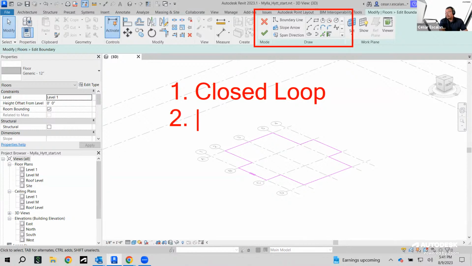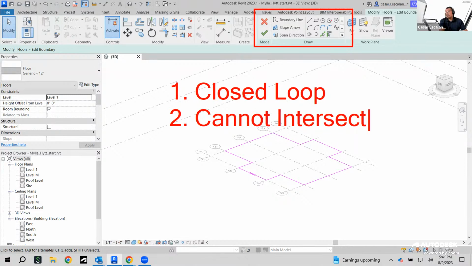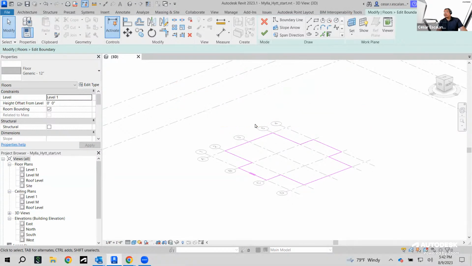And the second rule is that sketch lines cannot intersect. So if two sketch lines are overlapping one another, you're going to get this angry message from Revit that you cannot finalize the operation. And once you get a closed loop and it's clean, then you just click the green checkbox and the system family will be created for you.